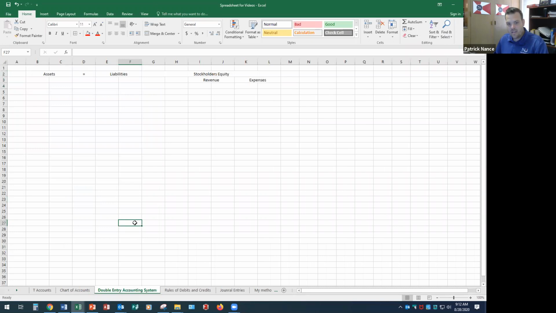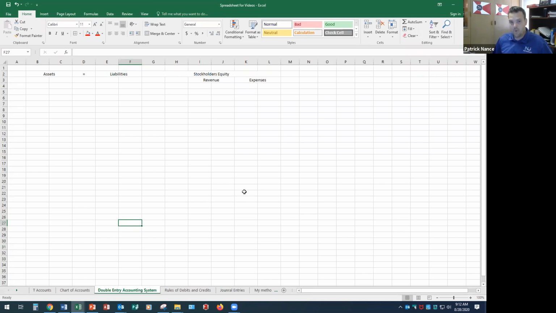So, the double entry accounting system. We learned last chapter that every entry has to have at least 2 parts to it, and the reason is because the equation must always balance. That has not changed. That is still the case, and that will always be the case. But the thing that has changed is the method that we use to do that. We are going to use the debit and credit method called journalizing, rather than just pluses and minuses like what we did in the prior chapter.